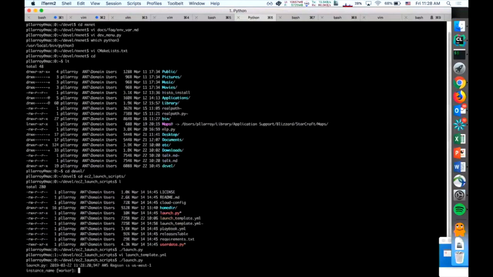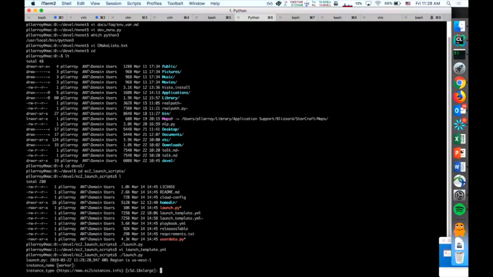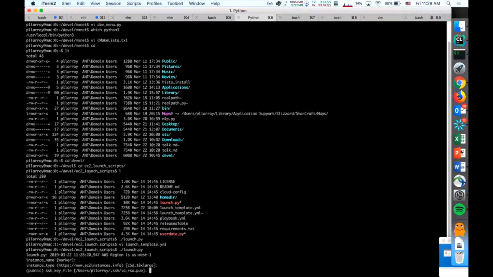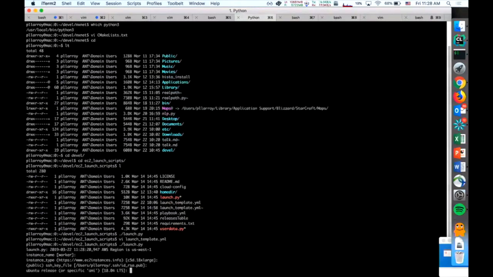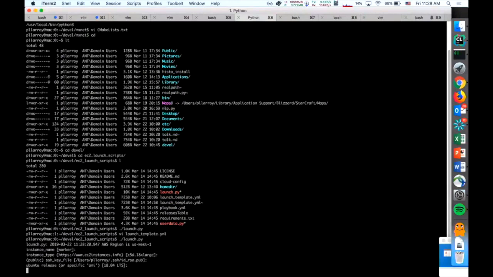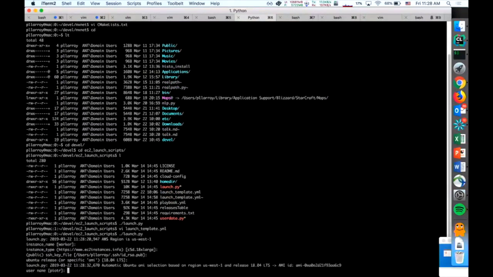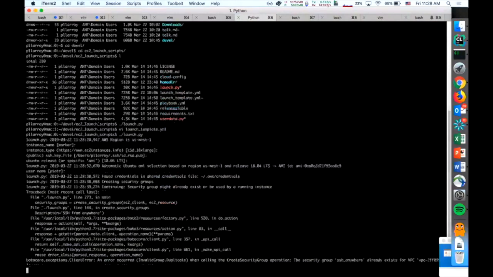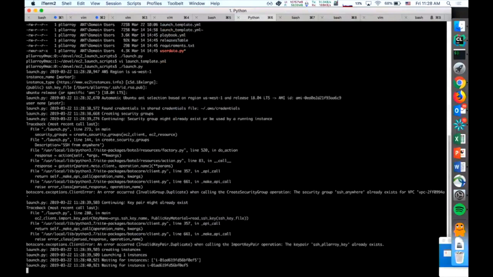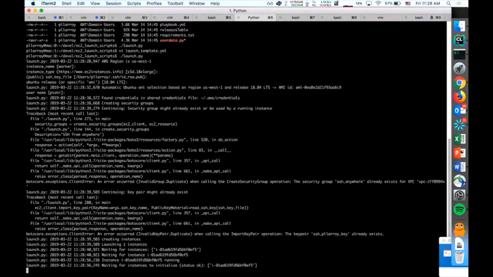I just do launch. It asks me what's the instance name. I just click enter. The instance type, okay, C5. It will get my SSH key and everything, and for the Ubuntu release, you can just type the name instead of having to look up the AMI ID. This tries to set up the SSH key. It gives an error that it ignores because it's already set up. It sets a security group, and then it launches the instance.